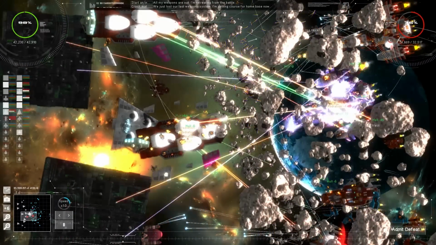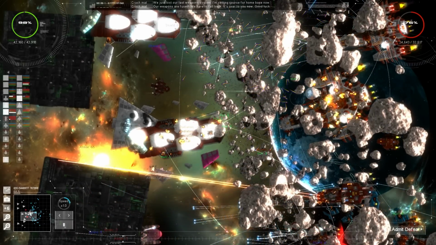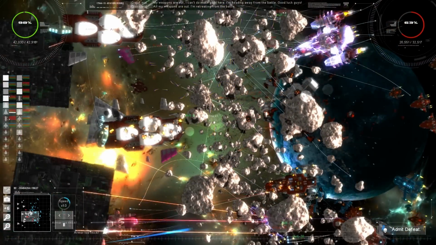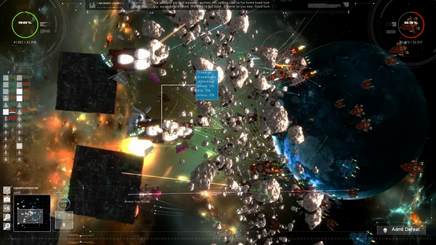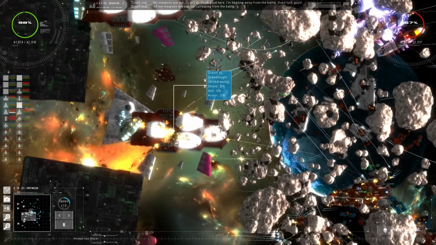Whoa, he actually might survive this. Holy shit. You just fucked up. An enemy dreadnought has been obliterated. Aha. We're still dead. We are taking radiation damage. When it says shield too strong or armor too strong, it means that their weapons are too weak.